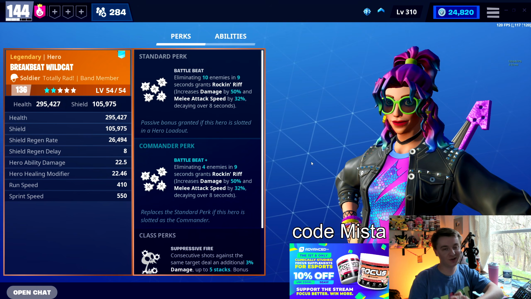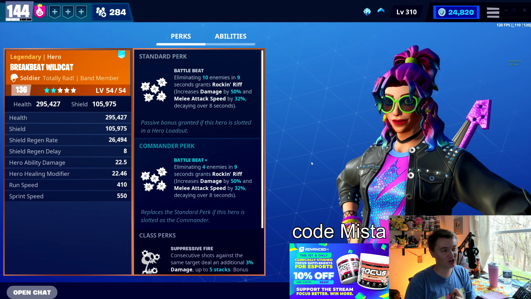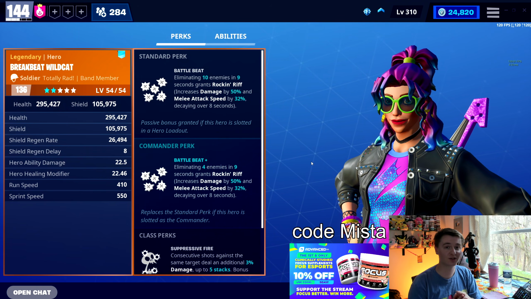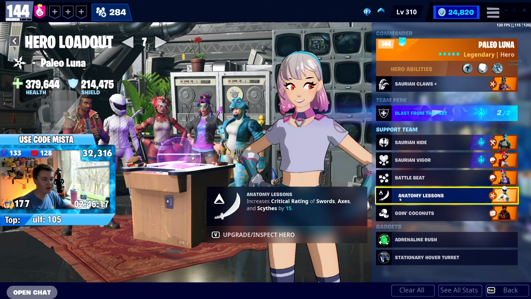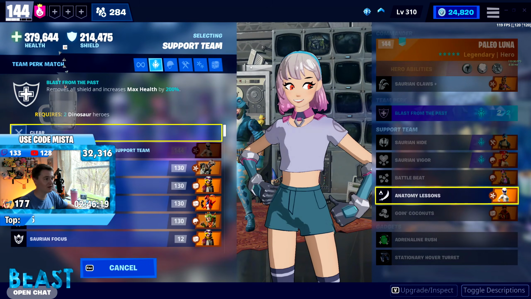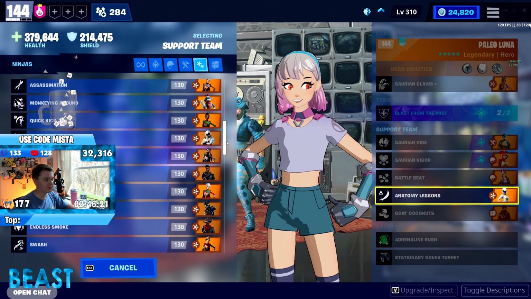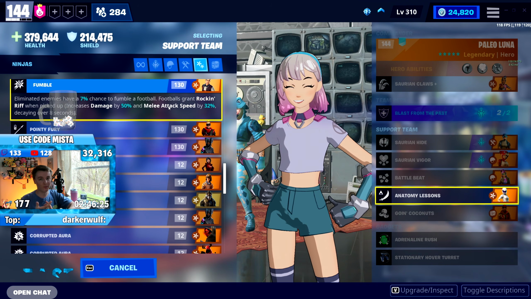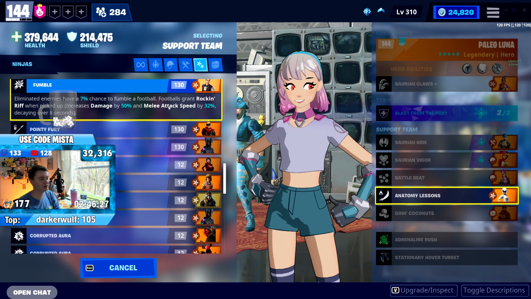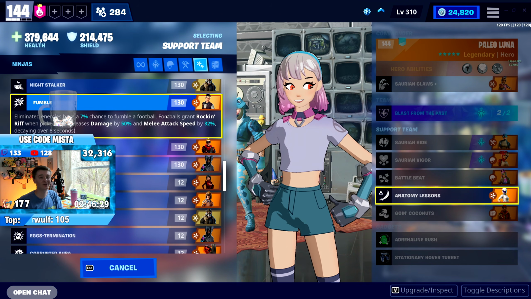Battle Beat, same reasons as before. Even when Paleo Luna isn't cutting it down from 10 to 5, it's just a really nice perk to have. Swinging faster with Paleo Luna goes a long way, to the extent that when I've been playing on stream, I have been personally using Battle Beat and Fumble. If you want to swing as fast as possible, as much as possible, that is key for Paleo Luna. Swinging faster with the most HP that you can have is the best way to take advantage of Luna, and Fumble and Battle Beat is a great combo.